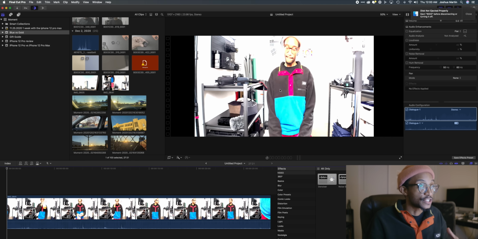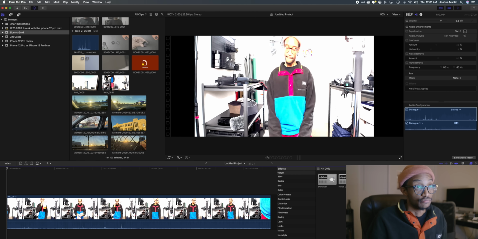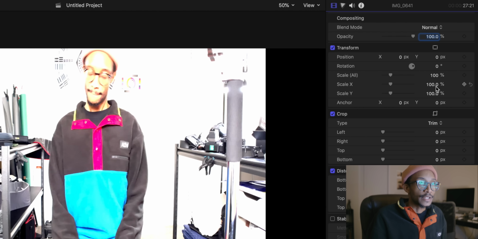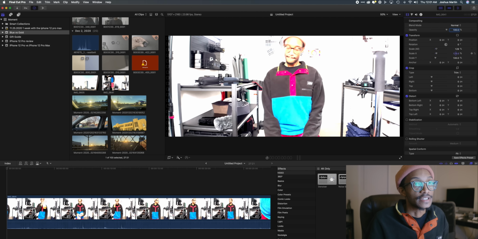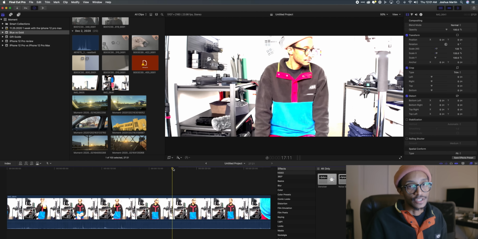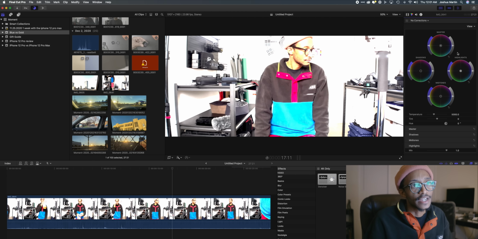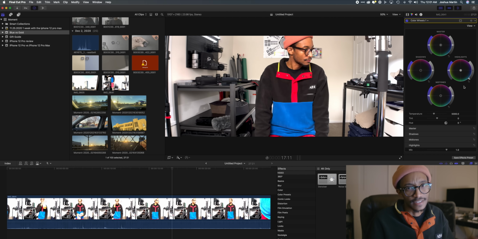The first thing you're going to notice is you're going to see black bars on the side. This is good, this is what we want. And then we're going to go to our x-axis, and it's going to scale this all the way up to 133. This is going to give us the exact frame that we need. Now this looks a little weird because I shot on the native app on the iPhone 12 Pro Max, so it's already in HDR, and we can easily fix that. Go to color, go to highlights, and just bring this down because this is a standard timeline. And there you have it.